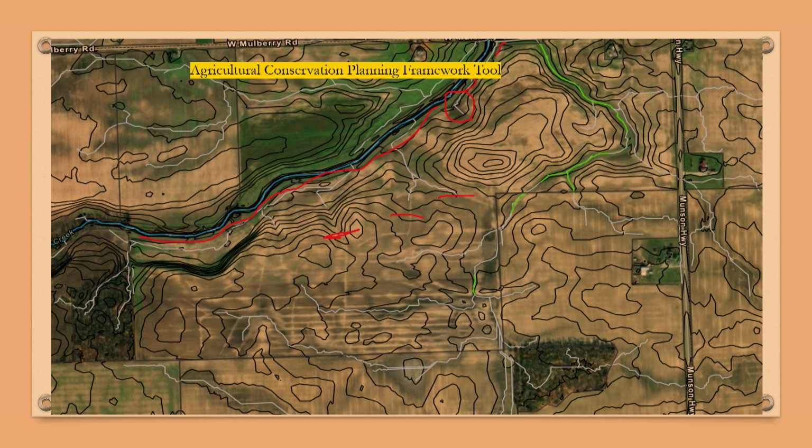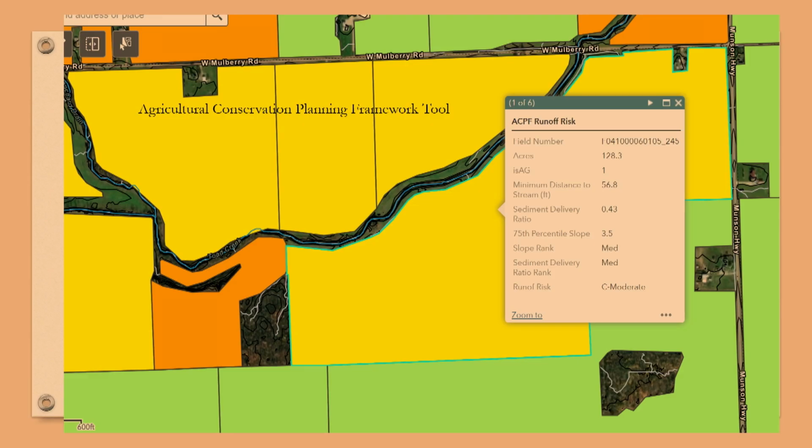We're looking at maybe putting some water and sediment control basins there. We've got a waterway already up here. We've got a filter strip, buffer strip planned here, and he's going to tile drain this. This whole field will be pattern tiled. So we're looking at maybe a saturated buffer on that field. So it's a great tool to get it started.